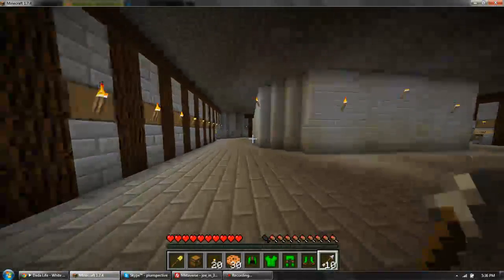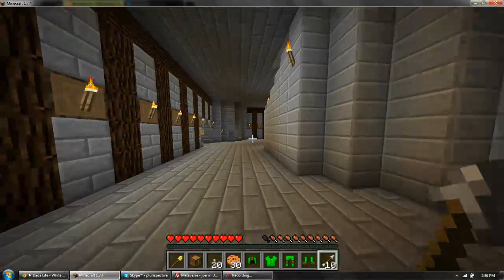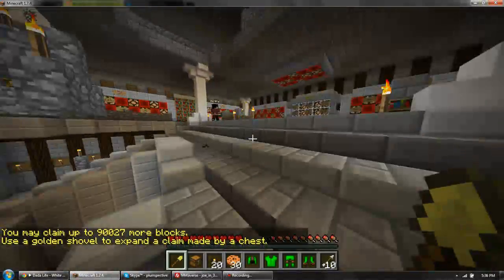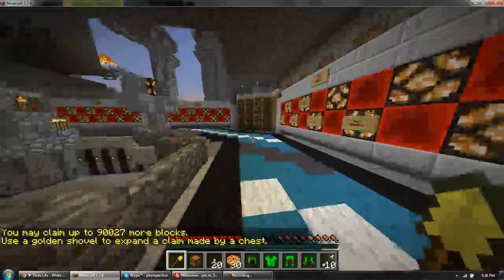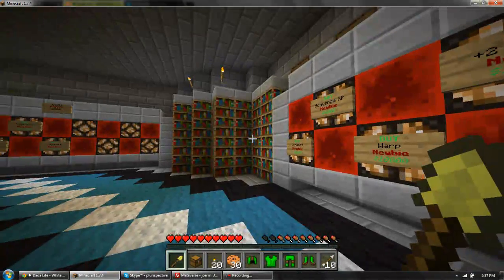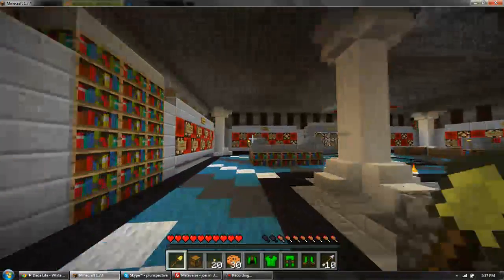On the second floor, we can just walk there. It's /perm shop. But since we're already at the castle, let's just go ahead and run up these stairs. When you join the server, you are a newbie. So if I was to type in chat right now, I'd be a newbie. Well actually, no, I am a visitor because I haven't registered on the site. When you initially join, you are a visitor.